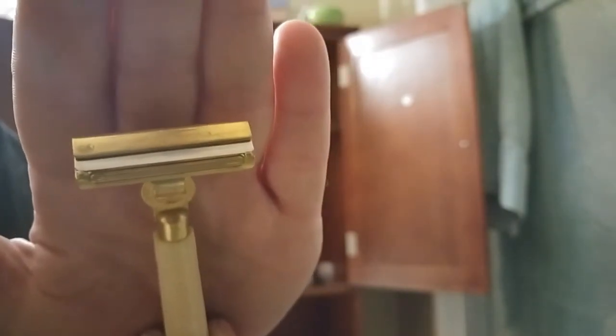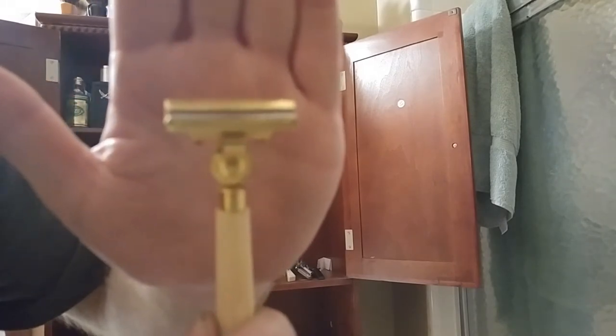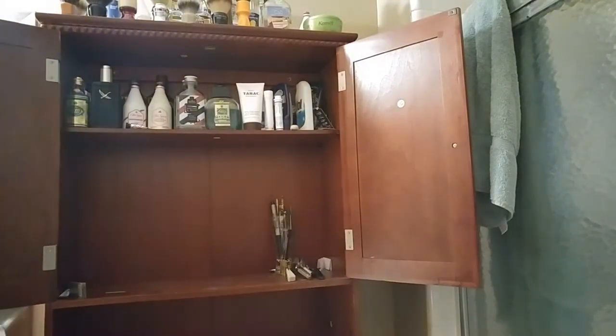All right, so my G-type injector. Yeah, you can see the blade. Oh, come on. This really doesn't make it easy, does it? All right. No, doesn't want to focus.